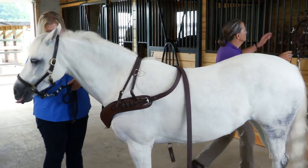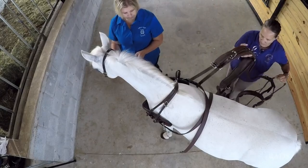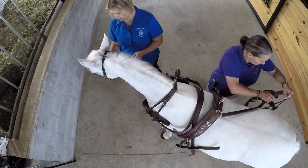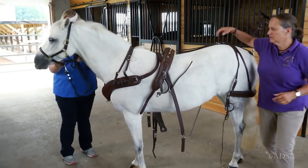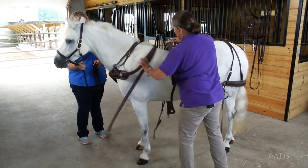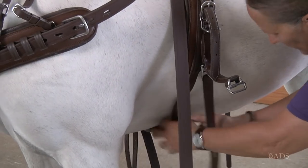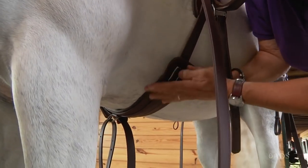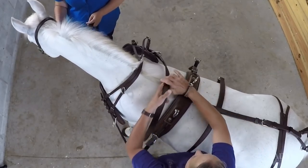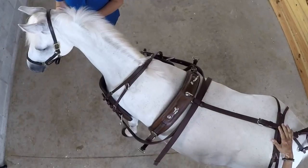Then I'm going to take my saddle and place that on her back. The bridging is attached. I'll fasten the girth loosely just to make sure it all stays in place. If you take your traces and slide them through the back strap, you can use this runner to hold them in place.